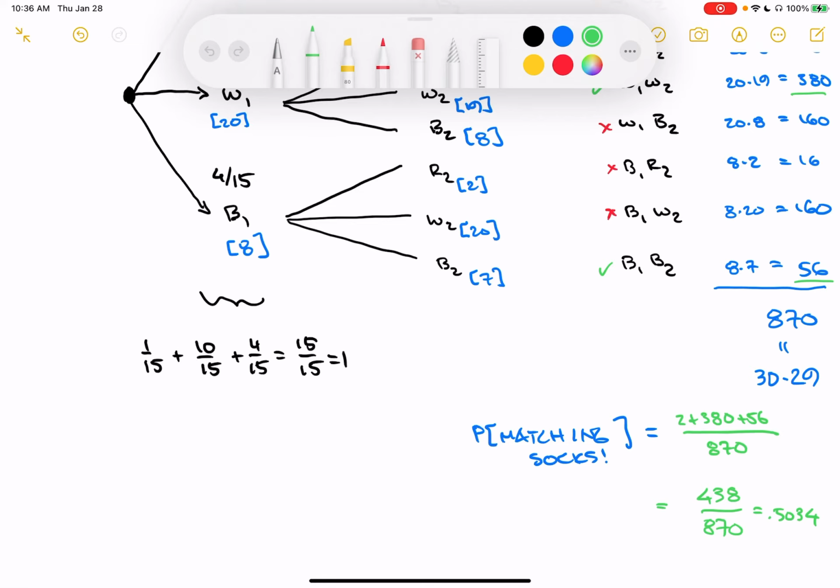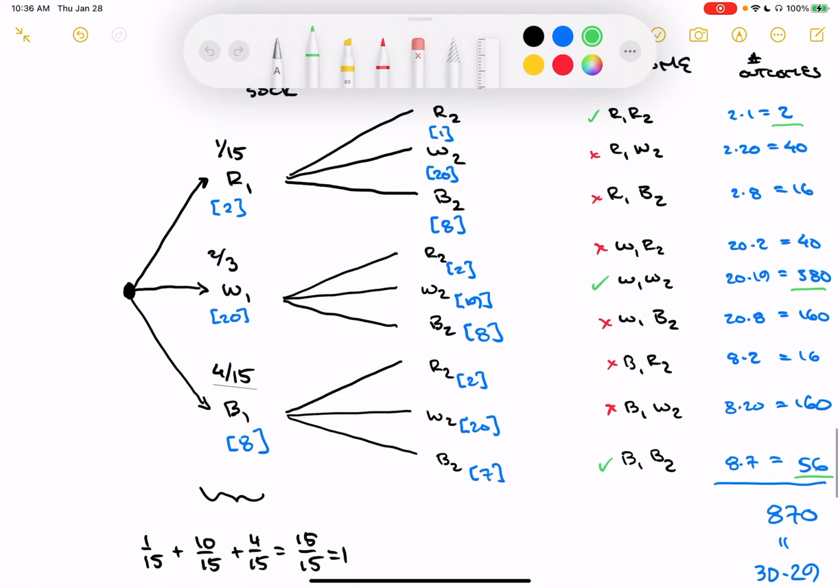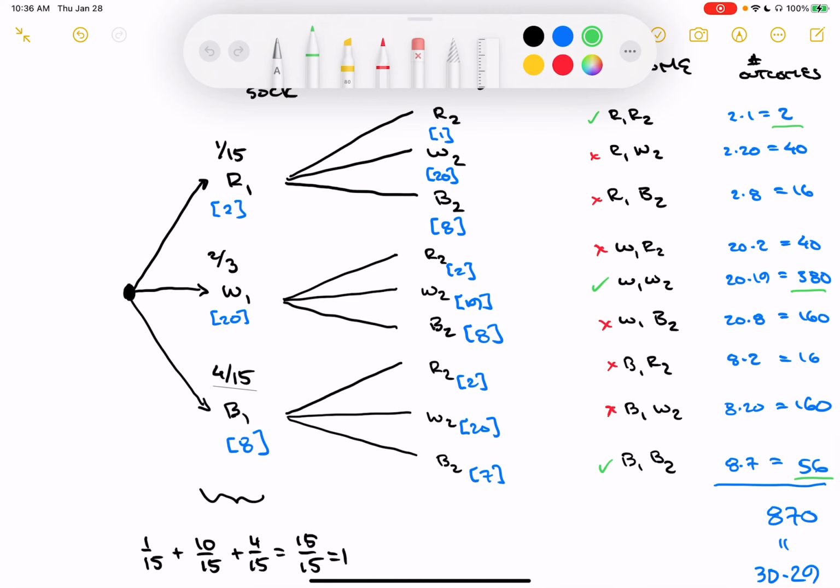Let's look at some other ways of getting these probabilities, some other ways of filling out these tables. We had already seen before, and maybe I can just highlight these and I'll do it in a different color. So we had something like this, that 1/15th probability, right? We had something in here, that 2/3 probability. We had something in here, that 4/15ths probability, something along those lines. We could have done these not as number of outcomes. We could have done these as probabilities as well.